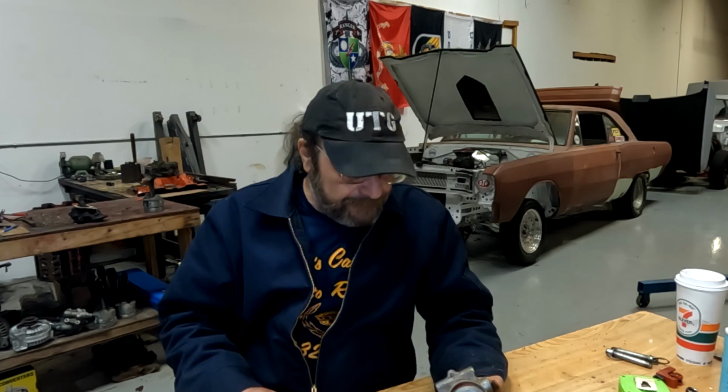So I just came across a problem that I've had before. I should have known better, and I'm sure that you guys have had or will have down the road if you deal with these vane style fuel pumps, specifically the Holley red and blue pumps, because they're so common.